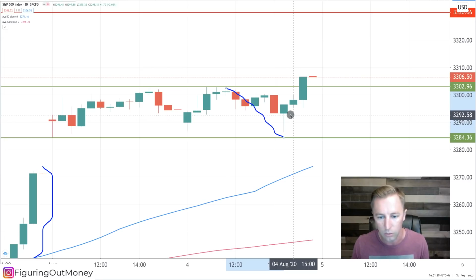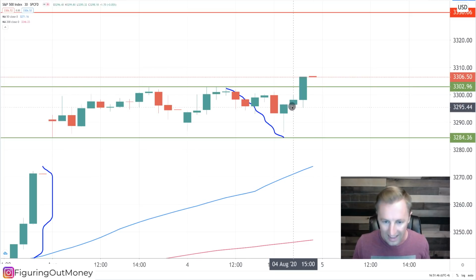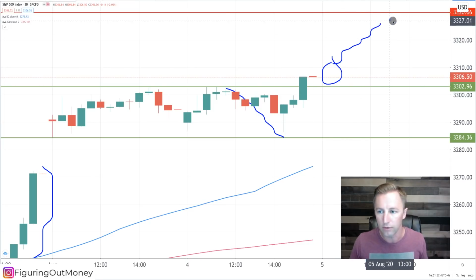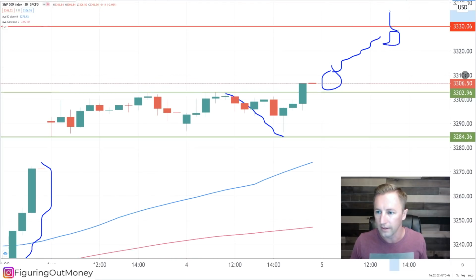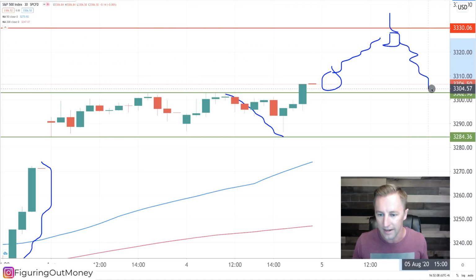And why is that? Well, the price opened up here, pulled all the way back to a main level of support, and then the bulls pushed the price above where it opened and a little bit higher. And then as you can see, if you were to enter in right above that, you had some continuation to the upside. And these type of candles work in reverse. Maybe if we open up right here tomorrow and just another sideways day, we might get a reversal candle that has a long upper wick like that, and then a red body like this. So that might be an indication that we might see the pullback then take place.